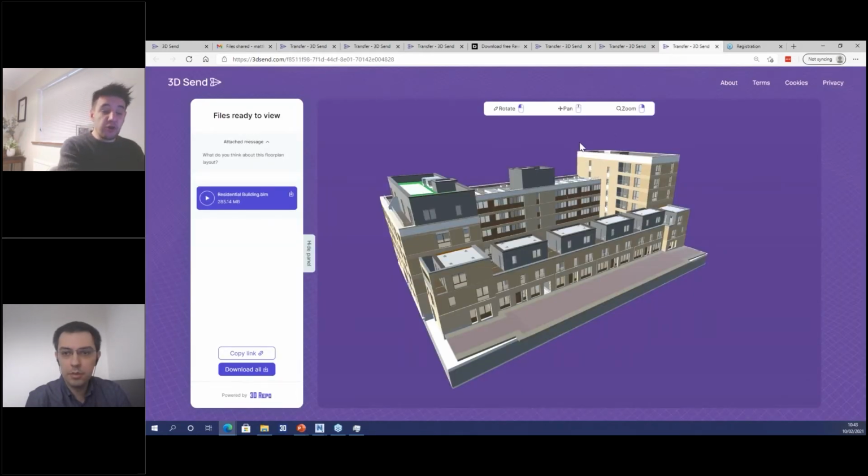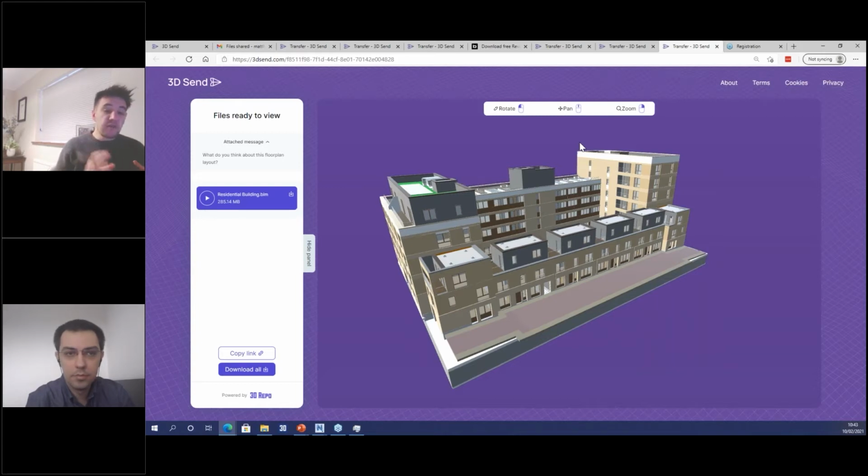The final thing I want to show you. Sorry, we've got more questions coming through. So can it be linked to your existing 3D Repo account? That's the first one. At the moment, it can't, because this is what we call a minimum viable product, and I'll go into a few more details about the lean concepts of development and how we've ended up here.